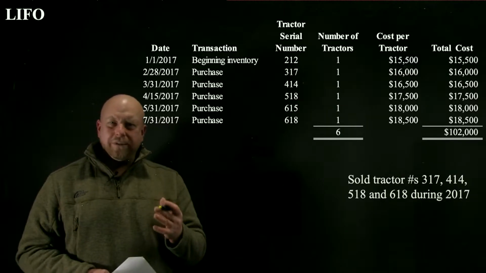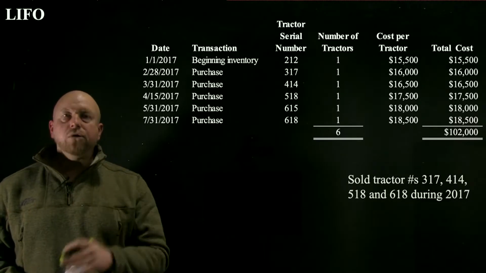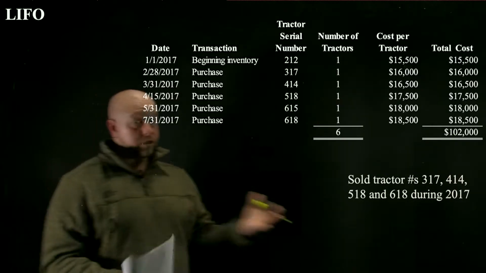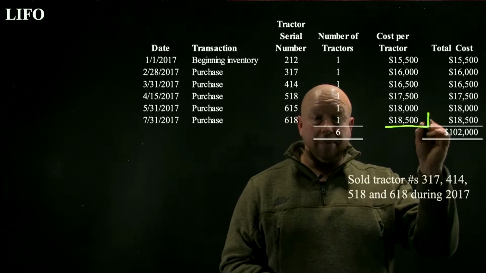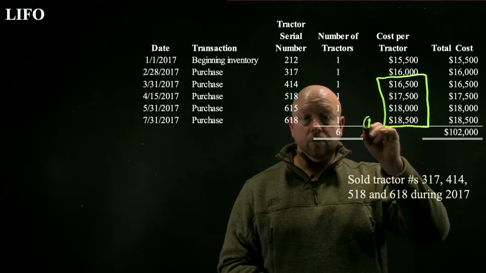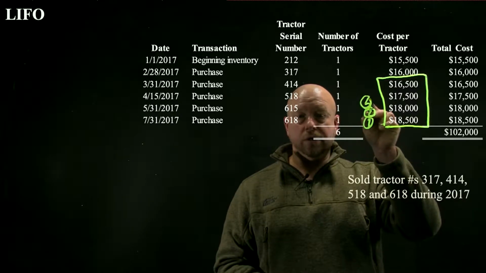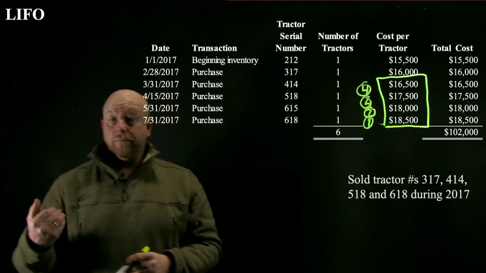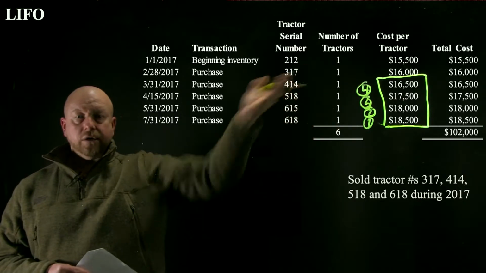And really what I want to tell you about this is that LIFO, it's a little bit backwards. I mean, this probably is counterintuitive to you because it's last in, first out. We're still trying to assign a cost to 4 tractors, but we're going to start from the bottom. And we're going to take these most recent items in this order. 1, that's the last one we bought. Here's the second last. Here's the third. And then there's the fourth. So we're going to work up from the bottom. We're going to assign the newest items to cost of goods sold and then start to fill our cost of goods sold stack.